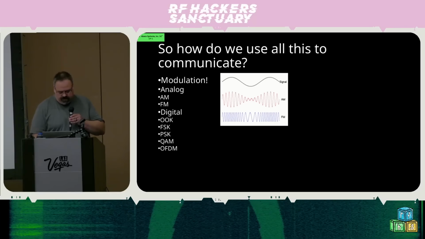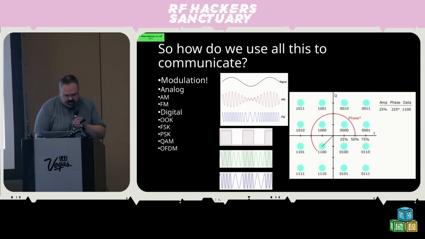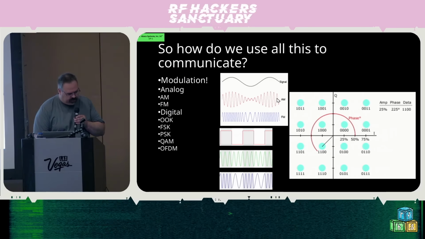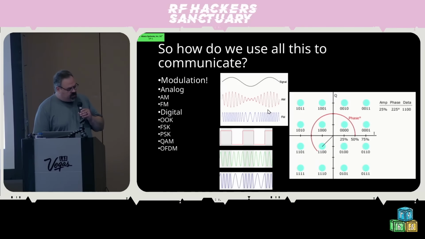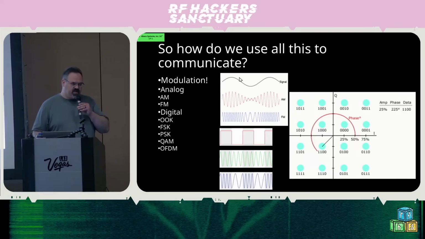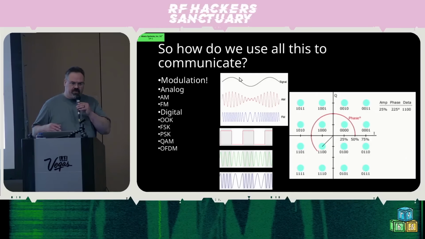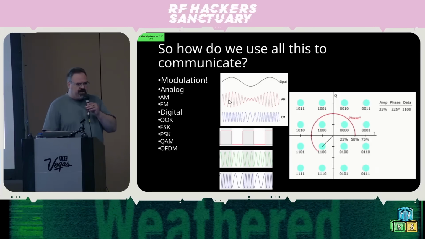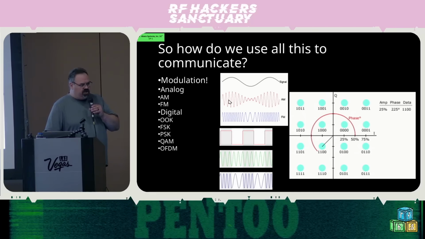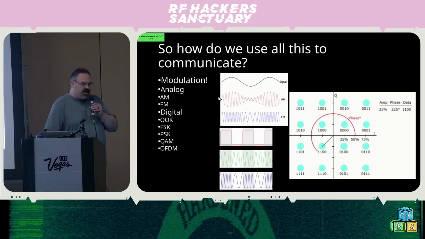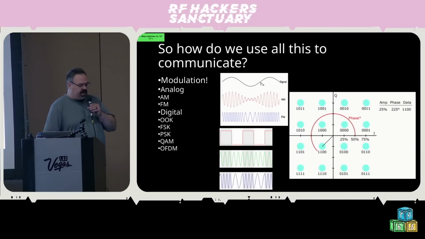So we have, and let me get the other charts on. There we go. All right, so here you can see here's our signal. Think of this as just like an audio signal, like somebody's voice, where you're trying to get that encoded into the radio. We have AM, amplitude modulation, where you adjust the strength of the signal or how much power you're putting out based on the input signal.